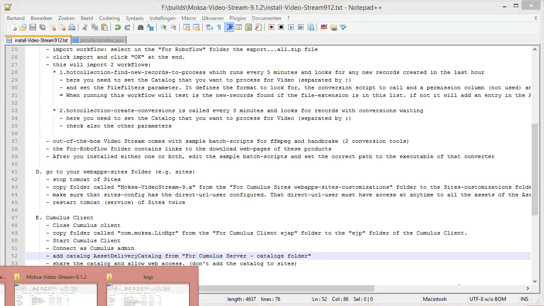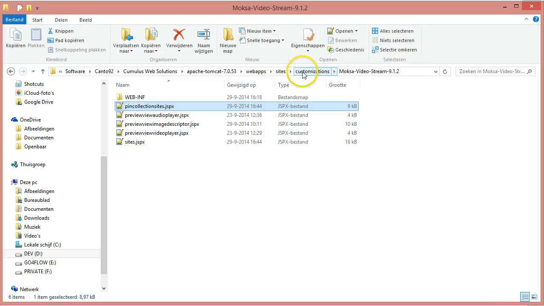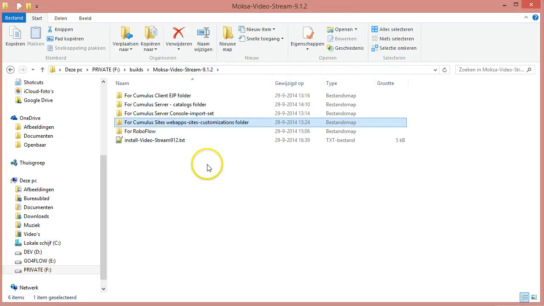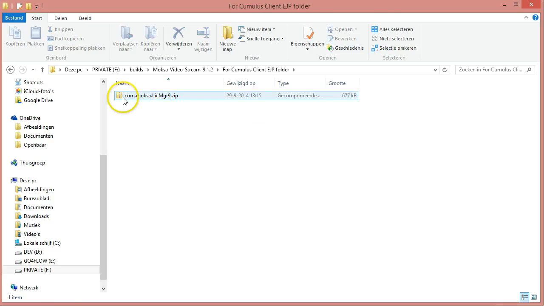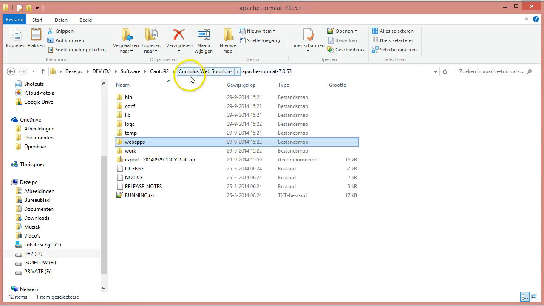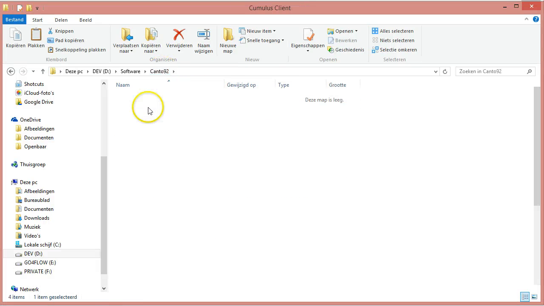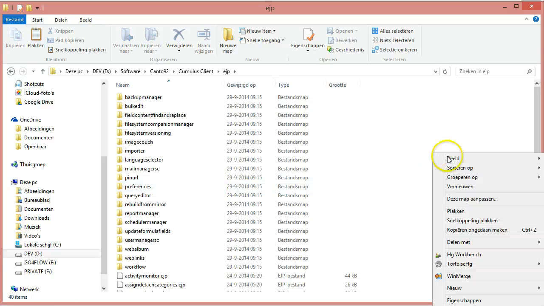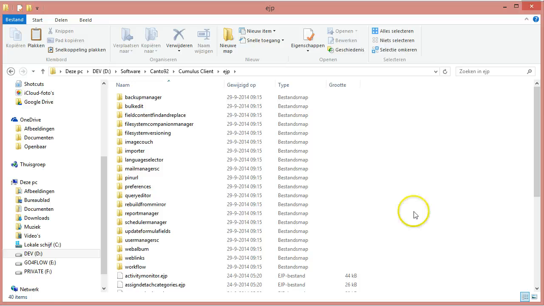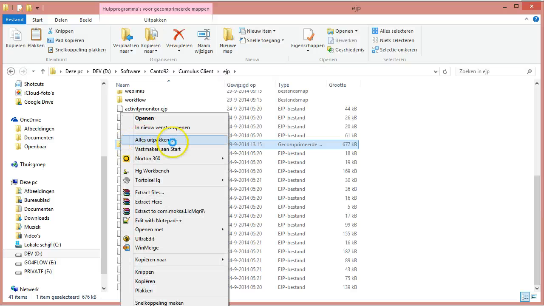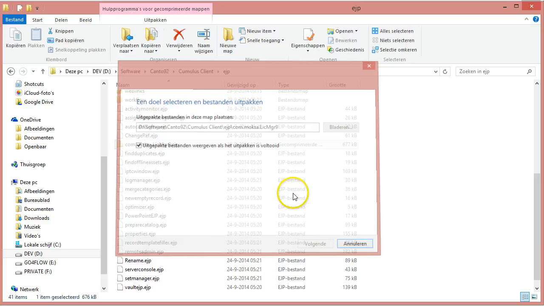So I'm going to my installation folder, and in my installation folder I'm looking for the client EJAP. I say copy, and then here I go to my client EJAP, and in this EJAP folder I paste this license manager. Of course, I should not paste the zip in.